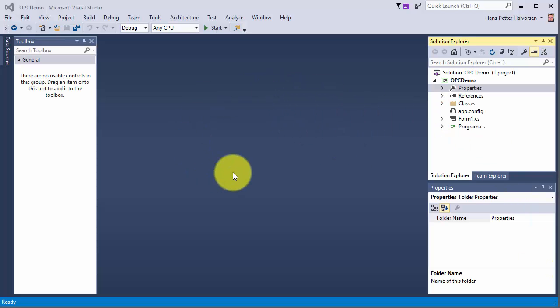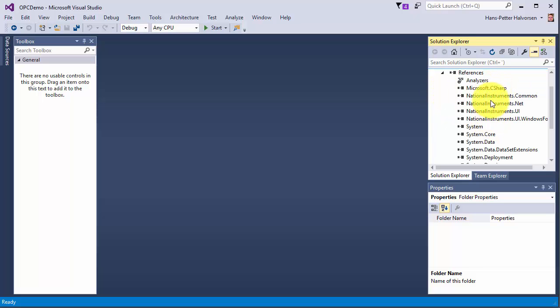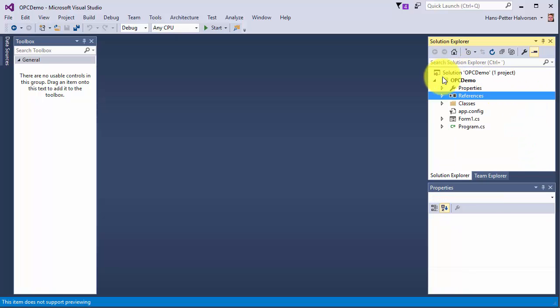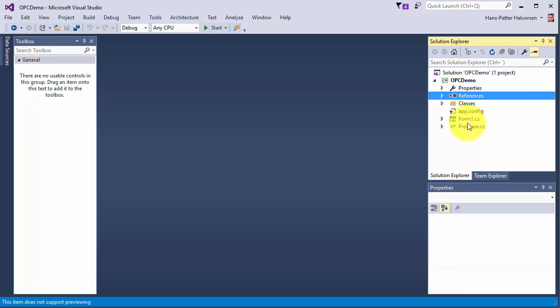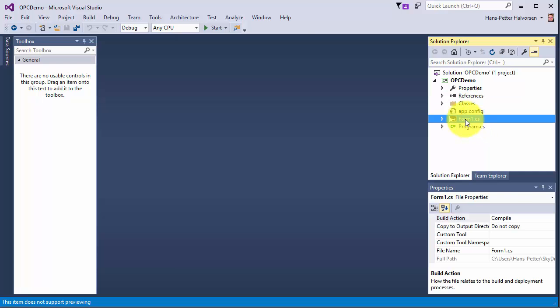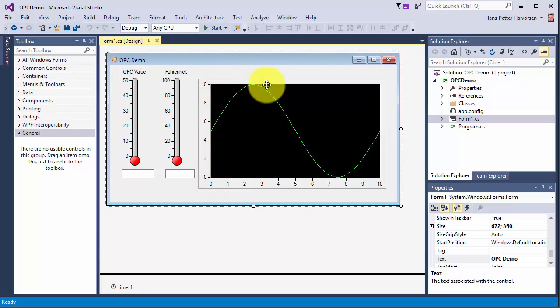So here I have opened my example inside Visual Studio, and we need to do the same here. We need to add the references and the assemblies we need. Just right click on the references, and then we need to update the license file, and then we can start creating our code. So here I have created a form. In this case I've used the graph object and those controls in order to see the last value and also the scaling to Fahrenheit. And also here I have dragged in the timer from the toolbox. So let's see the code for this application. View code.